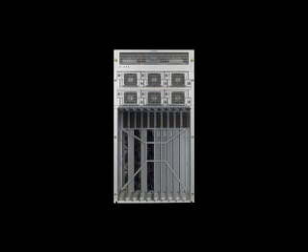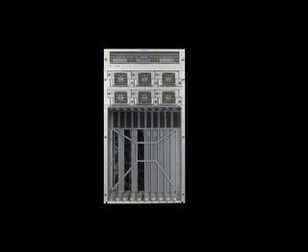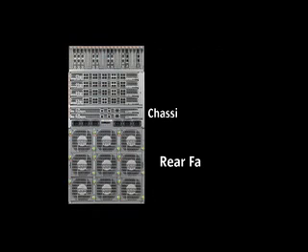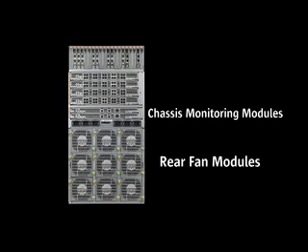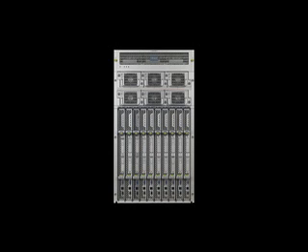The base chassis configuration of the Sunblade 8000 modular system is 19 rack units high and comes with the following components: all fan modules, front and rear, all power supplies, and 1 chassis monitoring module. No I/O modules or blade server modules will be included in the base configuration. At the top of the front panel is the operator panel. The operator panel offers a high-level view of the status of the system.